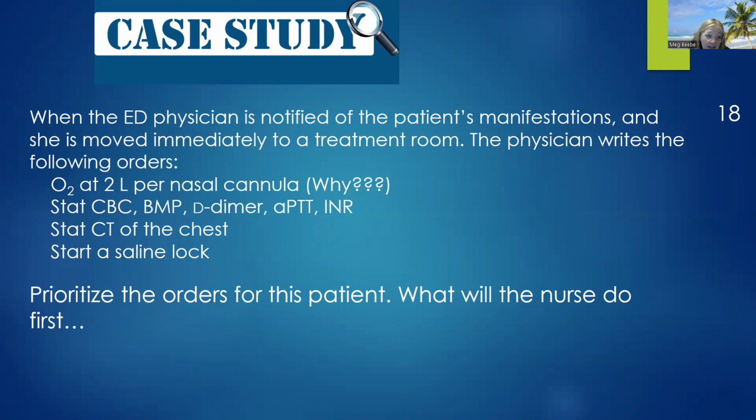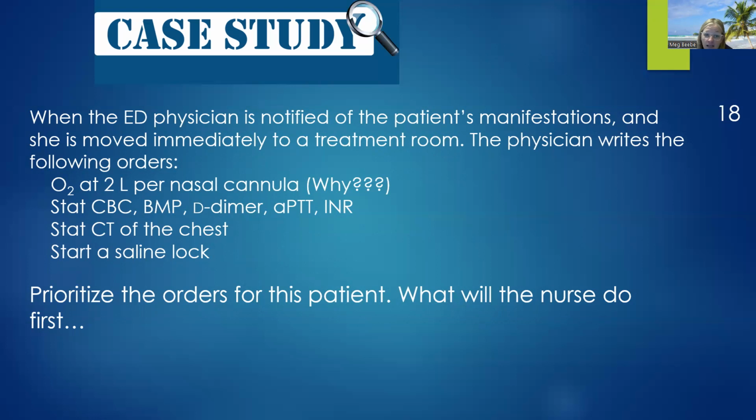So next, the saline lock should be started, and we want to get that venous access. Once we've got that venous access, we can go ahead and pull our blood for our blood testing. And then after the lab specimens are sent, or in that process, we can get the radiology department notified so we can get that CT.